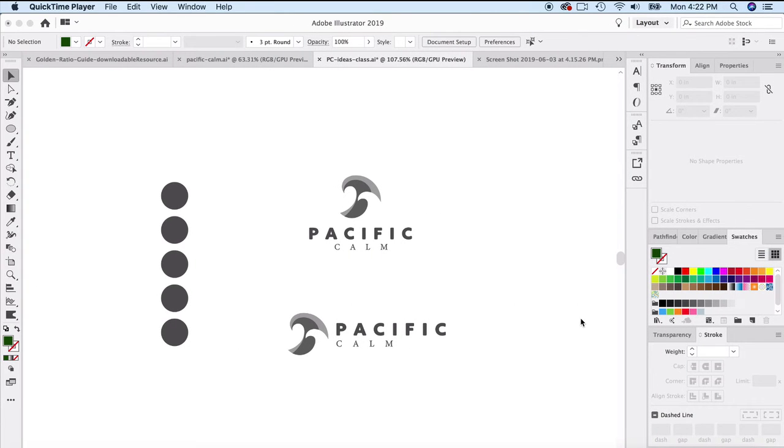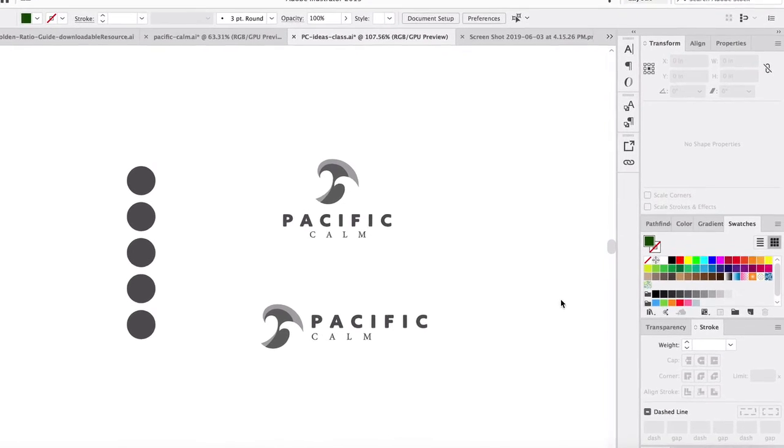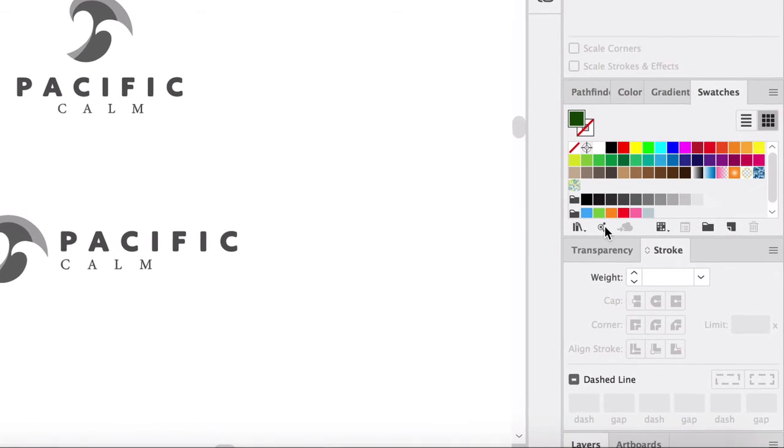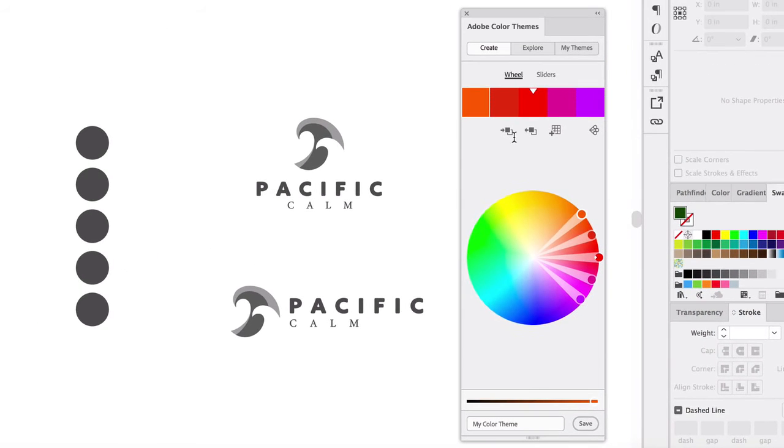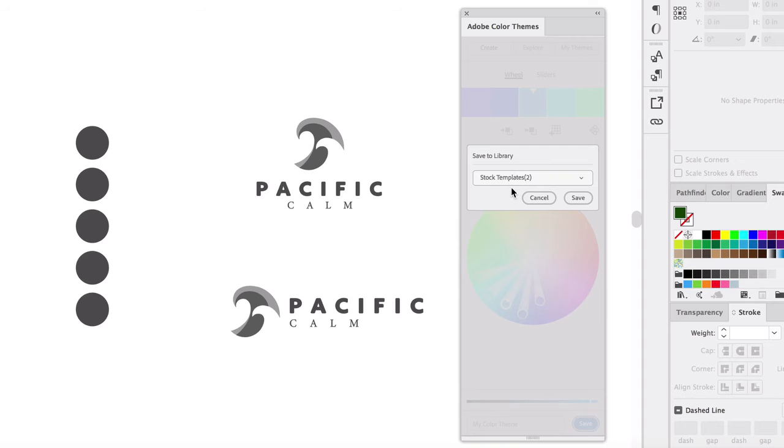There's also something new if you have the Adobe Creative Cloud and you're able to have the most up-to-date software. One of the benefits to that is you've got some nice new tools and updated software. There's also this new thing that you can click on. You can go ahead and click on this little icon right here in your swatch panel. It's the Adobe Color Themes, and you can explore themes right in Adobe Illustrator. You don't have to go to color.adobe.com, and you could do pretty much the same thing we did here and start applying those colors. So you can save them to your library.